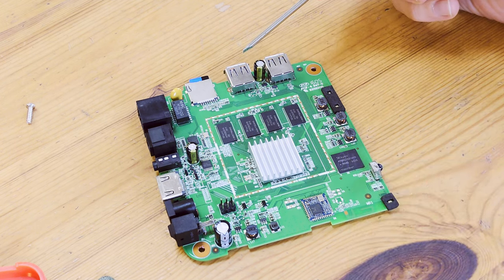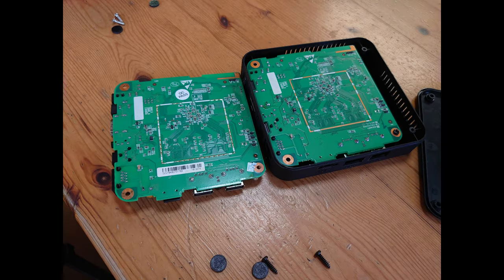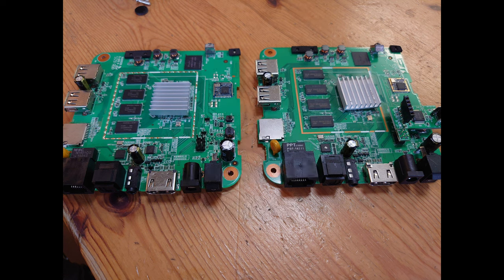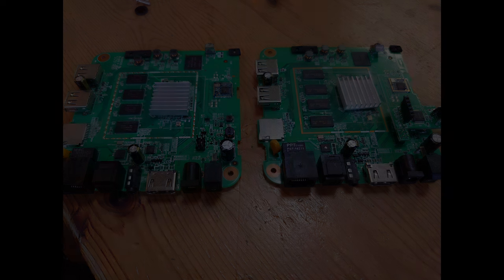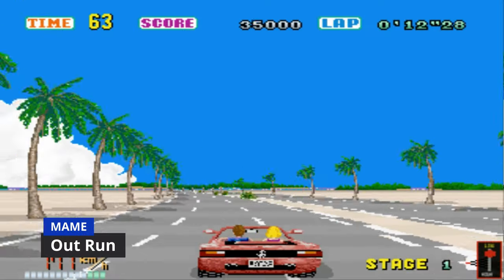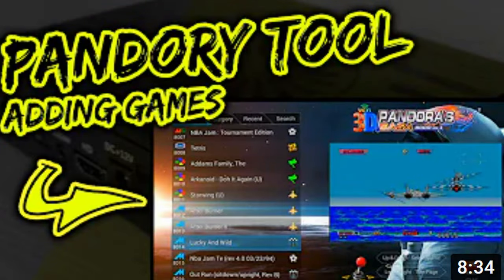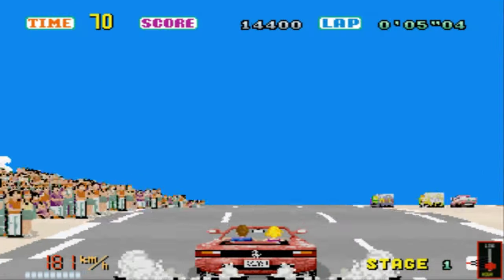This is exactly the same board we had in last year's review, and since that review we've managed to jailbreak it, fixing many of its issues. Whenever we see a new Pandora box on the market, they usually clone the board, tighten security, and mess things up. Many of the problems are still present from two years ago. With OutRun, you cannot shift up — but thankfully, if you re-add it with Pandory Tool it can fix problems for some games.